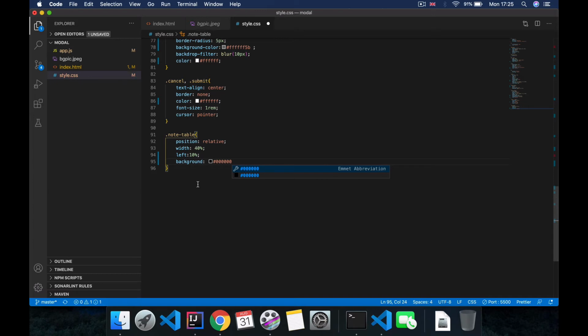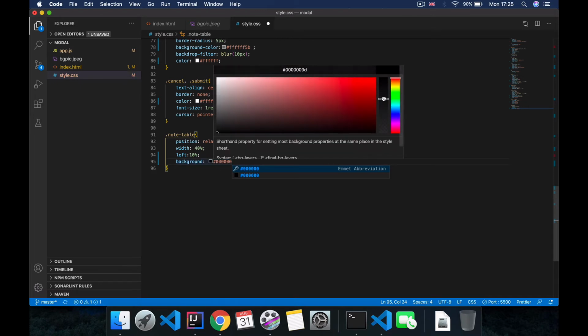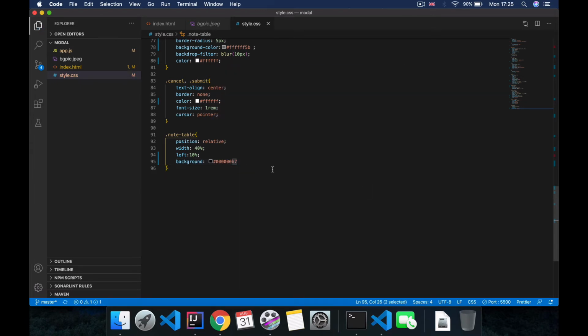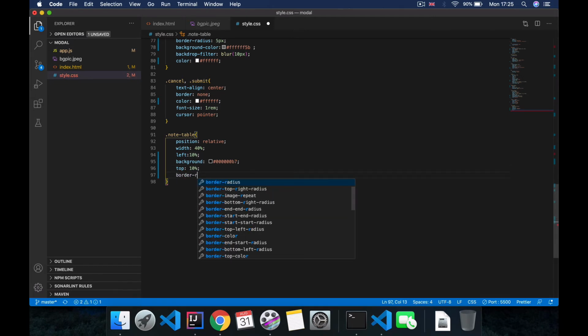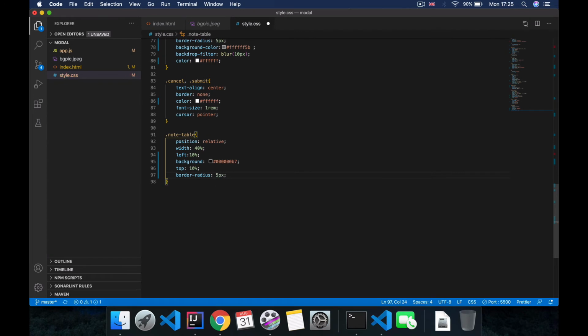We give it a dark background here. Make it a bit transparent, like so. And then also we're going to say top 10%. And then we're going to give it a border radius of 5 pixels. And let's close that down.